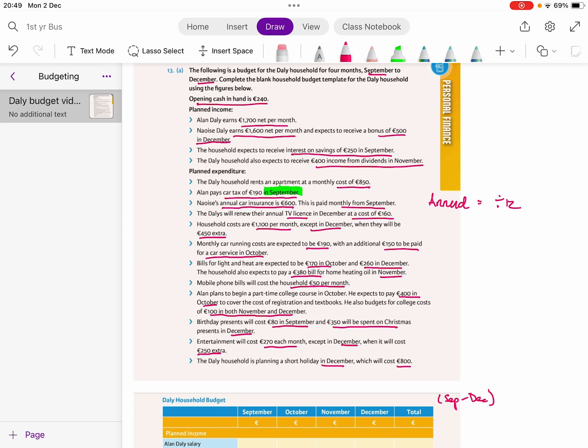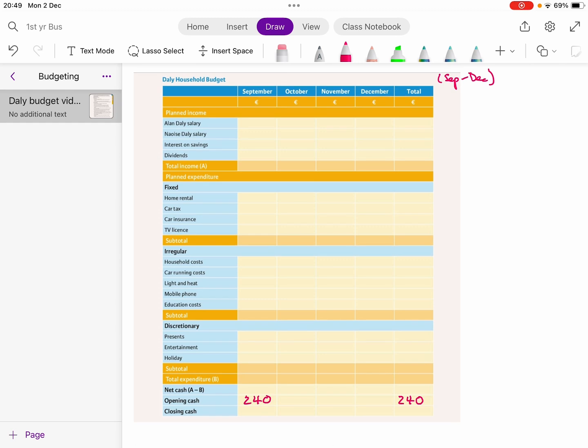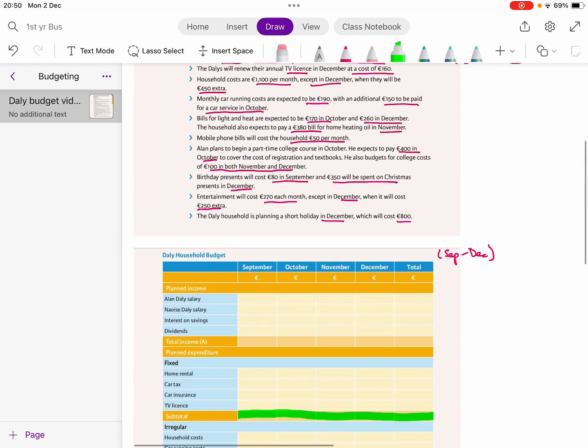Okay, so we've loads of information there. Before I start putting any of that in, we're going to try and do Miss Kelleher's top tips, which the first thing I always do is highlight my 3 subtotals in one colour. Okay, so I'm highlighting them in green. And the reason I always do this, girls, is because it's just too easy to get myself confused about which columns I'm using and to add an income. So if I have my 3 columns highlighted in the same colour, it's very unlikely that I'll do that. I'll look at my 3 columns, it draws my attention to them, and it gives me my total expenditure. Okay, so that's the idea behind that.